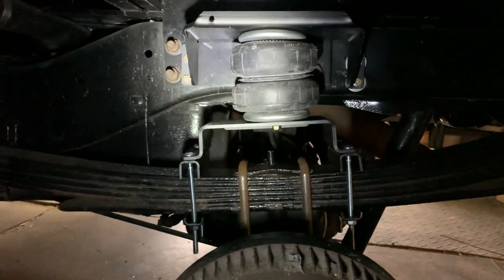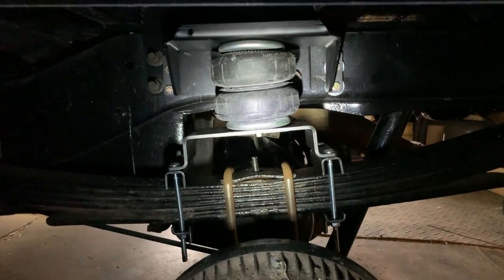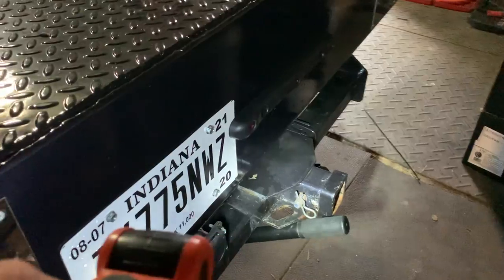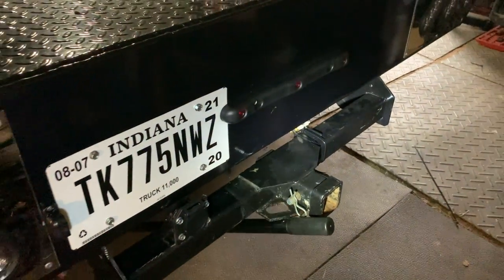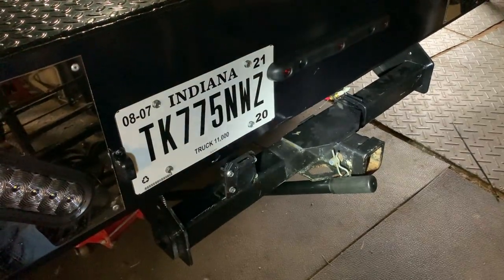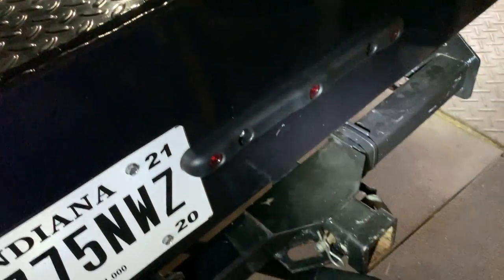So here we are. These projects always take longer than you think they're going to, but we got the other airbag installed on this side as well. Now we're gonna test to make sure they hold air, and I'm gonna put them at about 30 PSI for now, just because we're not planning on towing anything really soon, like anytime this week. We don't even have seats in it yet, so there's no need for it to have a ton of air, but I wanna see what happens when you put about 30 PSI in there.